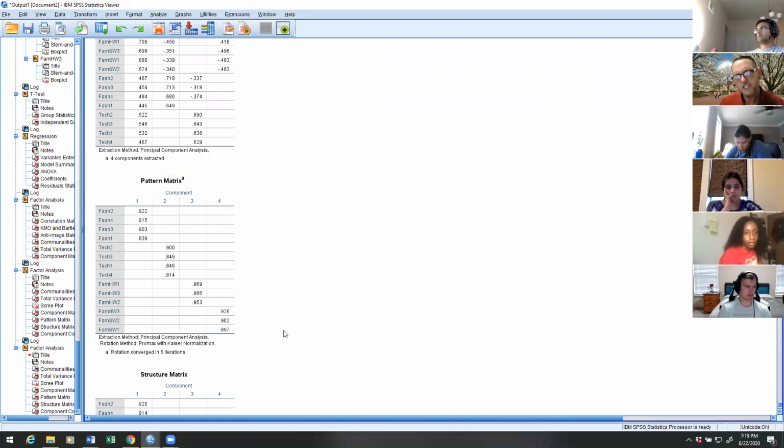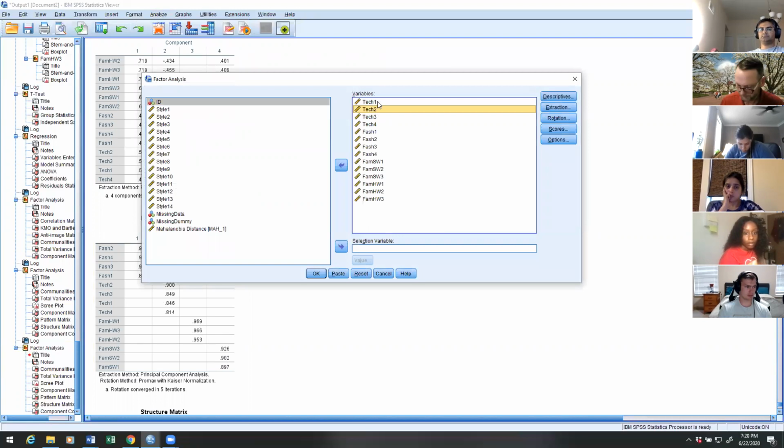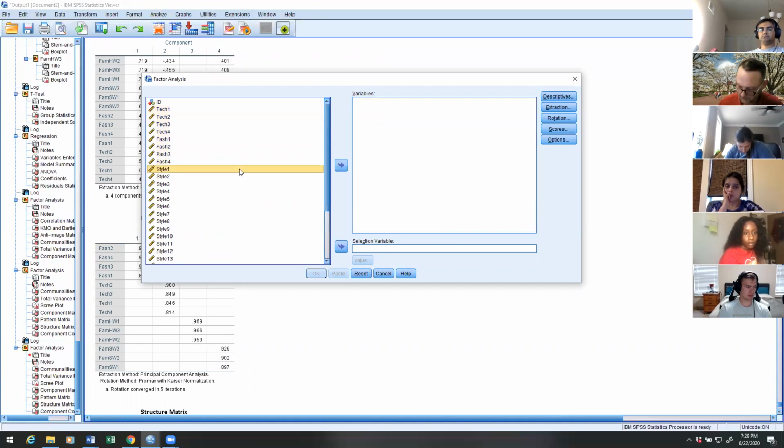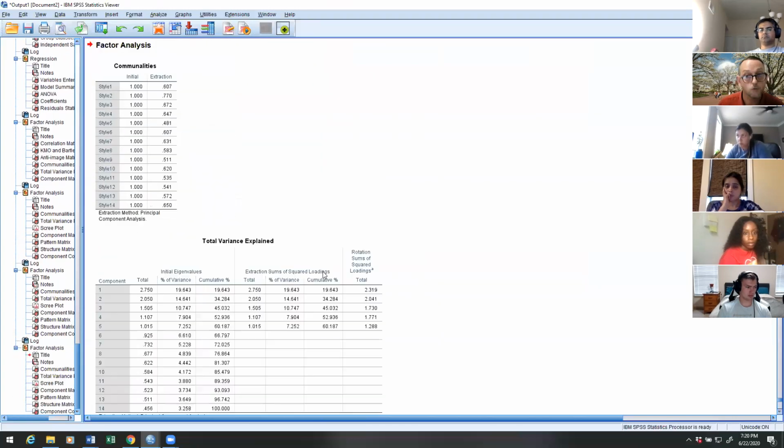So if these hold together like this, maybe what I could do is now look at just the style variables, and maybe I could run the style variables together. Eventually you have to run them all together anyways, but if you're really struggling, sometimes you can do it backwards and do an iterative process this way. And again, the client's not going to see all the back and forth that you do. They're just going to see the end result.